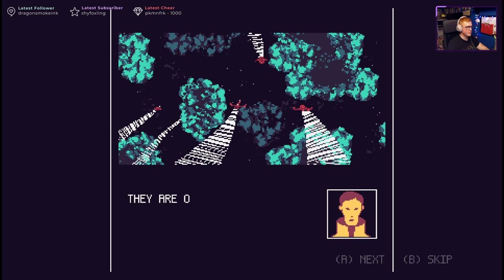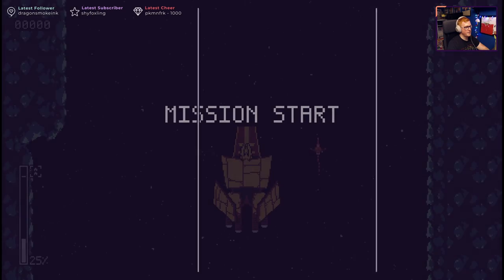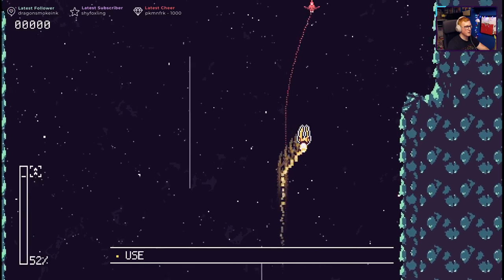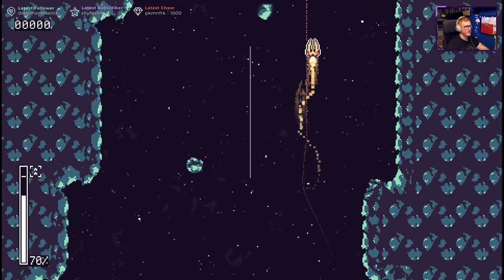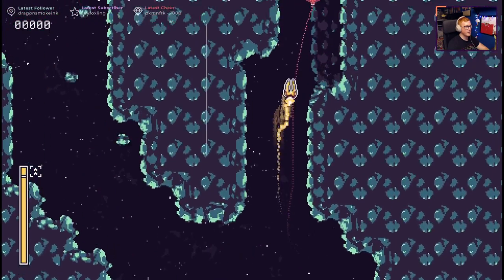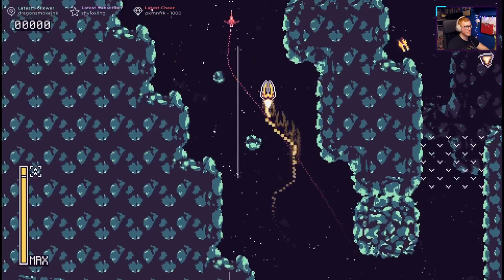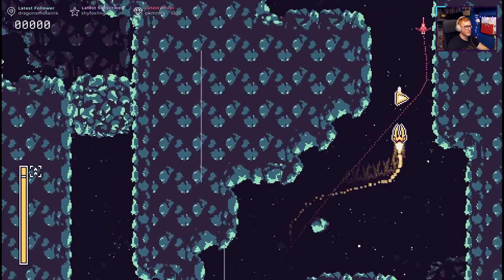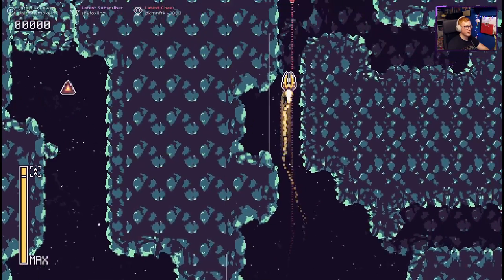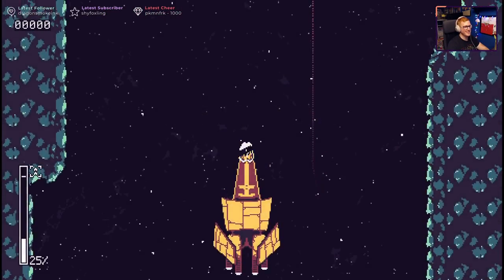Space frames were deployed to help test the prototype. They're on the move. Don't let them get away. Okay. Yeah, we're getting a little endergamed here. Where are you? Come here. Can't shoot it. Jesus. Oh, whatever. Oh, so these missions are real missions. Okay. I see how it is.